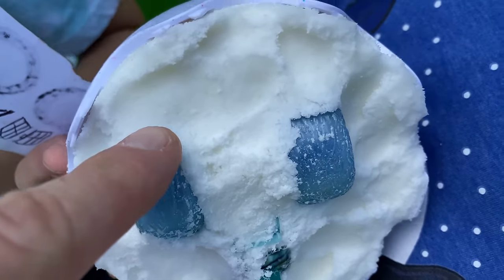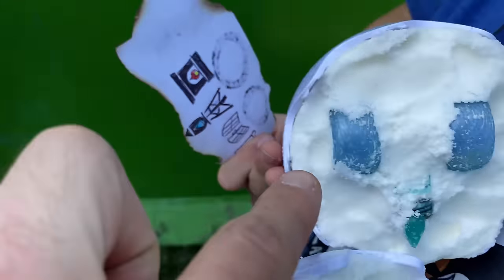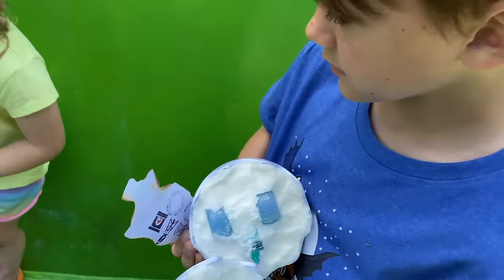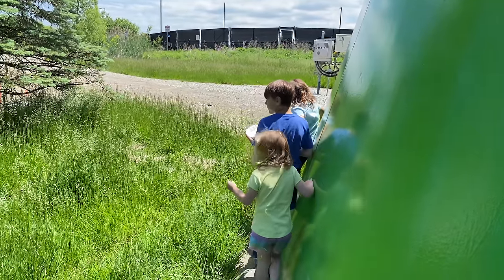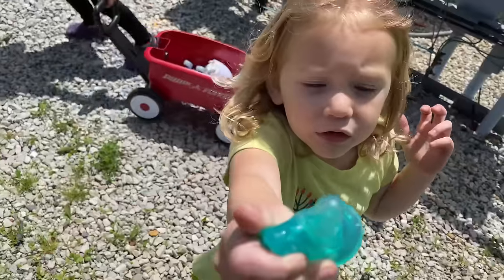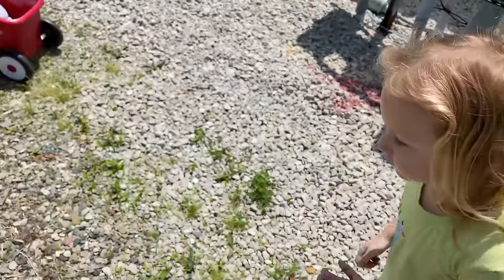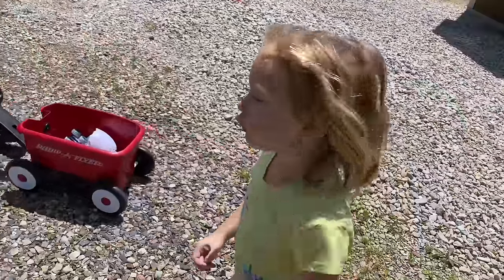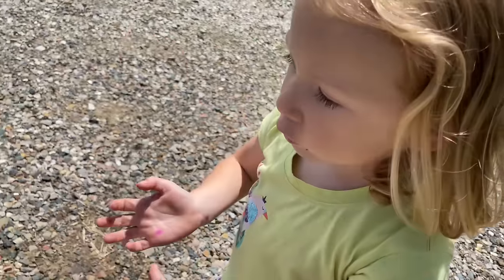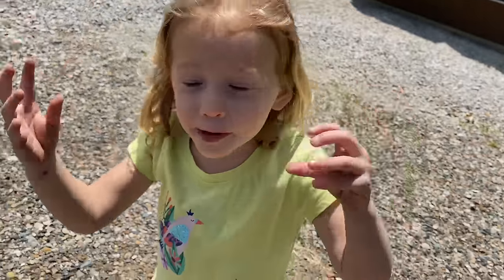It's a monster truck. It is a monster truck. Let's go and see what monster truck it is. Okay. Good thing you brought that wagon. Okay, no, we're done. Can you hold it? Yeah. Wait, well, I got another thing. Maybe when we open it and the water dries out, it's going to be an ice monster truck.